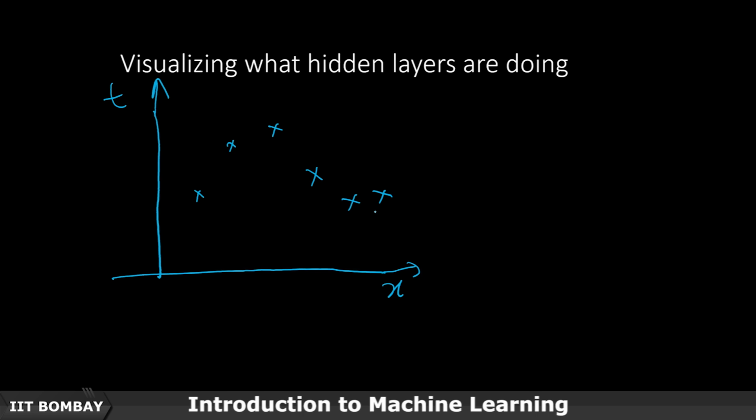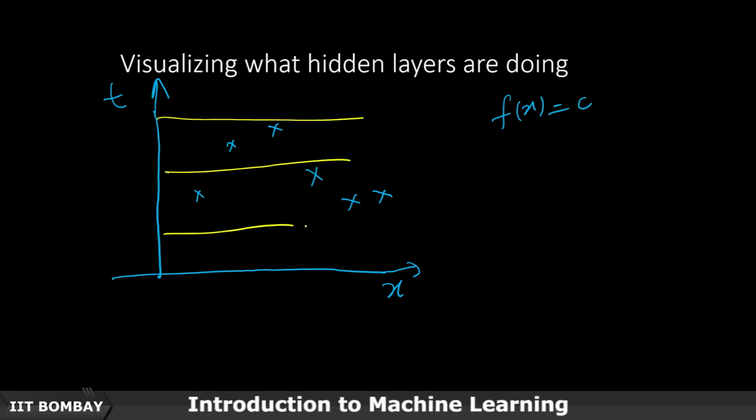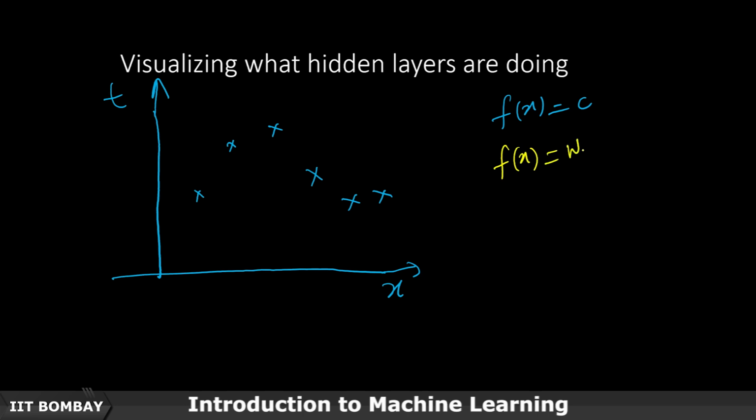Now if your f of x is a constant, then what we will get is basically just a line that I can move up or down, and how close it comes to all of these points is anyone's guess, and that's not a very useful function. So now let's look at another function, f of x equal to w1x plus w0. That particular function can be any kind of line, and the line that comes closest to all the points in a mean square sense is probably the line that I will go with, and that's one kind of function that I can model.